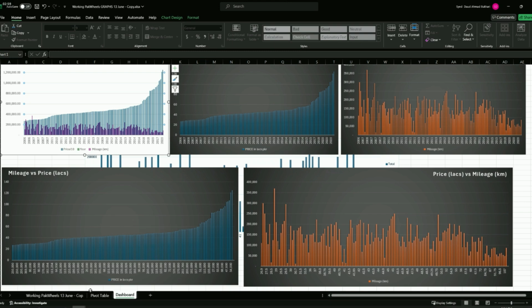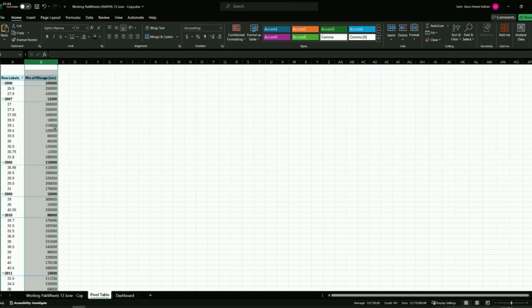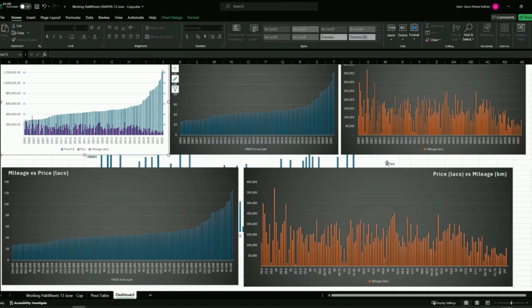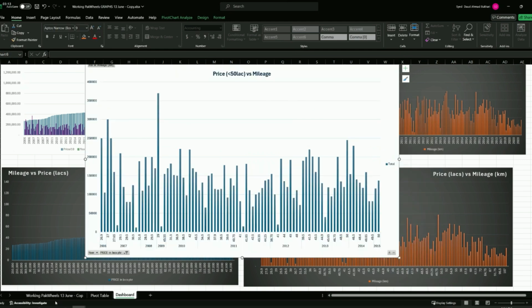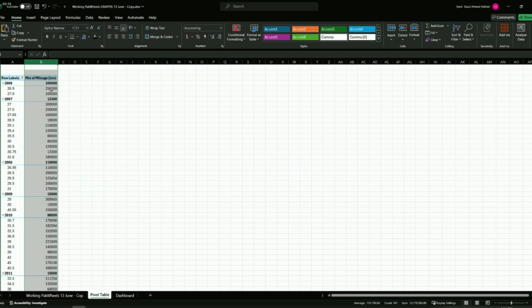Okay, one more thing that I developed: a pivot table that helped me develop this chart that I have sent backwards. Let me just bring it to the front. Right, this pivot table helped me develop this chart. This chart is for 2006. There were two cars, and I have only used the minimum of the mileage, because obviously we are going to prefer a car that has been driven for fewer kilometers, just so it gives us good performance.